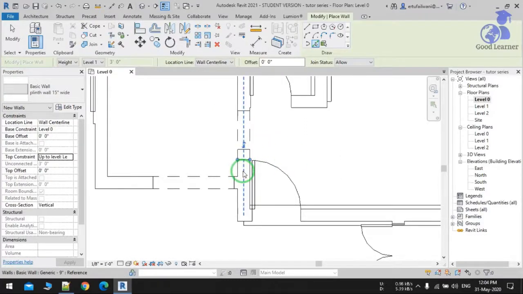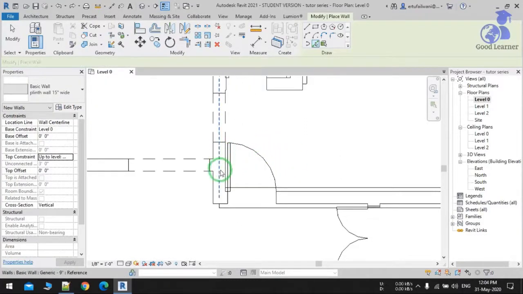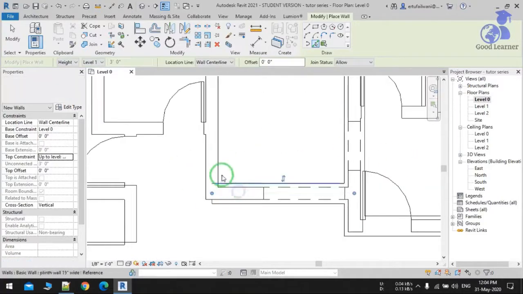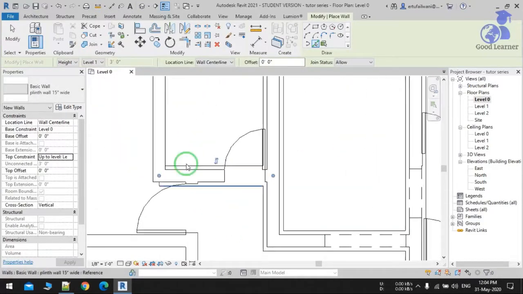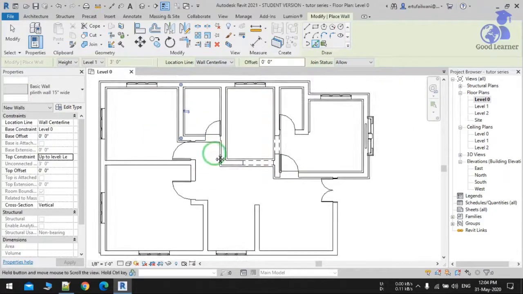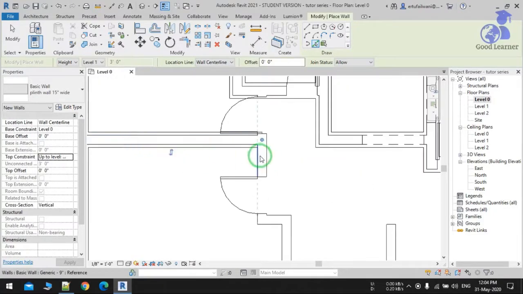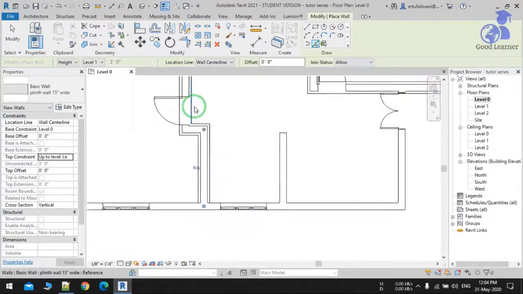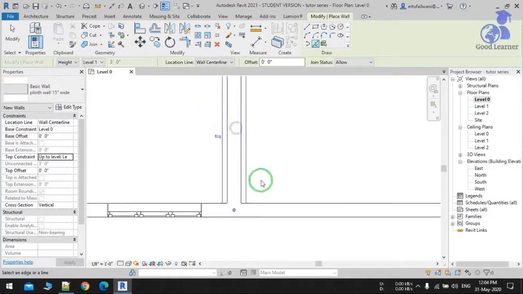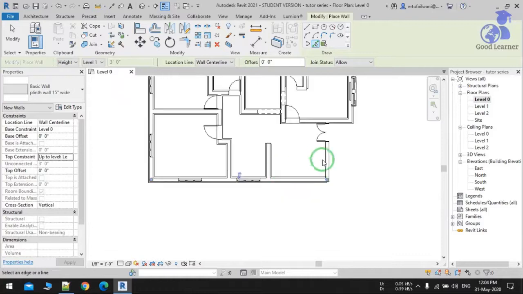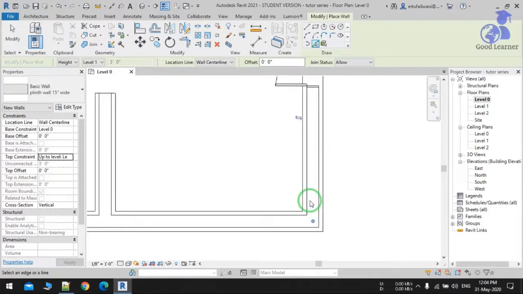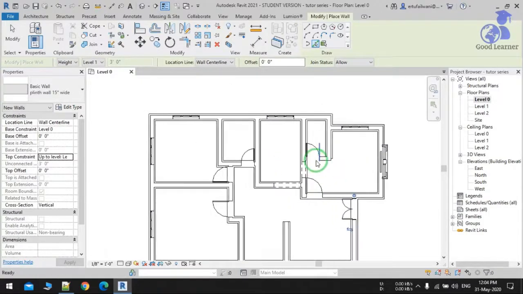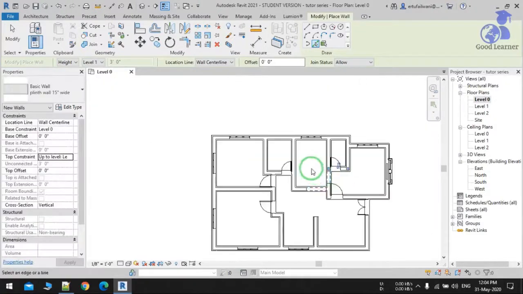Okay, there's a mistake, just type Ctrl Z. Okay, everything else is working fine till now. So you can set the plinth wall to your desired dimensions. Maybe in your area you might have a much wider plinth wall, or you might not have the plinth wall. You can just skip this if you don't have that in your construction.